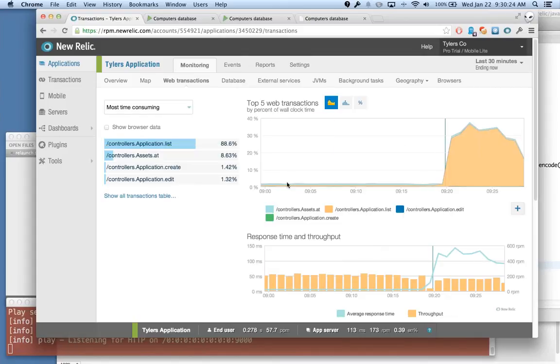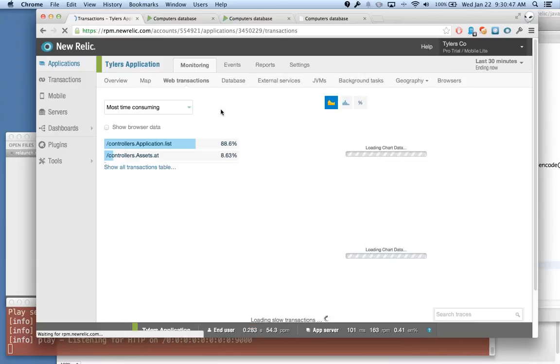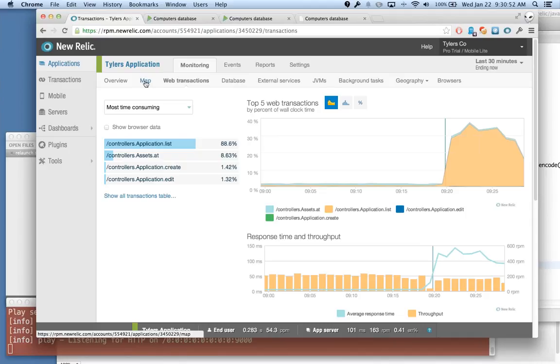So we see this is our performance before the feature, and then we did our deploy, and now we're back into this is the poor degradation of our application. And it looks like we're still waiting for a little bit of data. So let me show you some other features that New Relic provides when we're collecting that API, when we're collecting external calls.